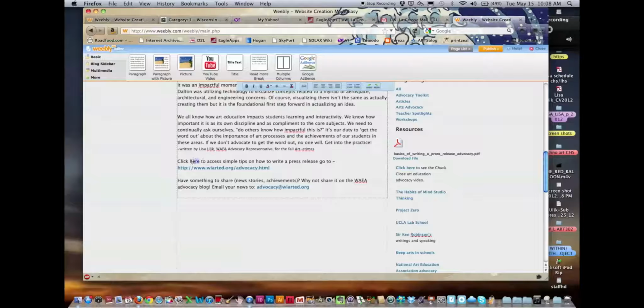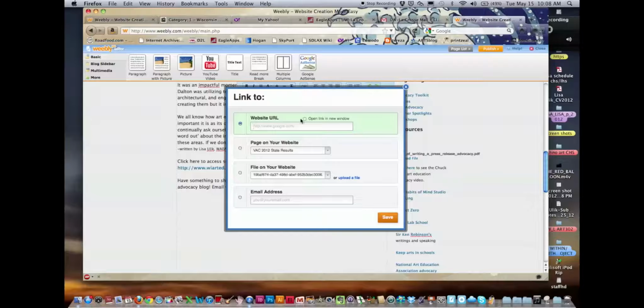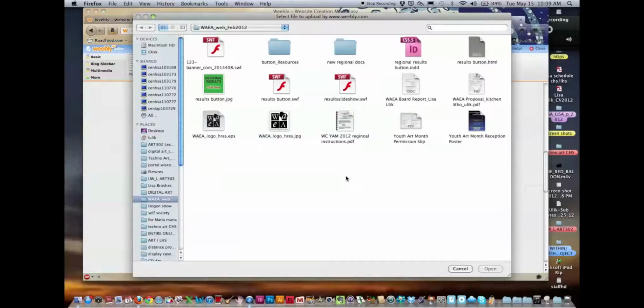I'm going to highlight the word here. I'm going to click on the link, and this is a really interesting feature. You can link to a website URL, a page on the website, a file on the website, or an email address, which is great. So I think what I'm going to do is upload a file.